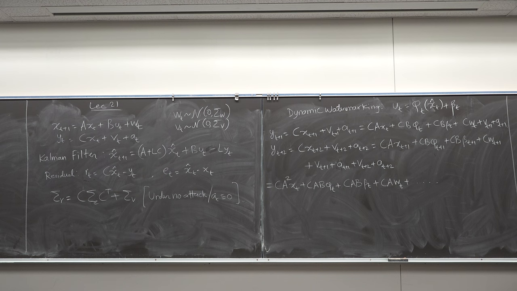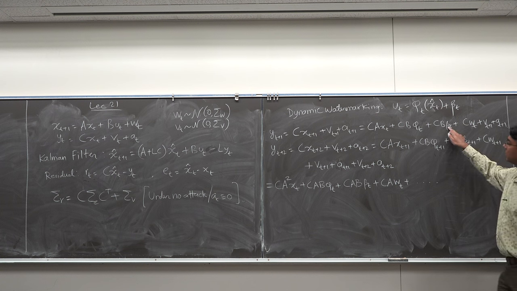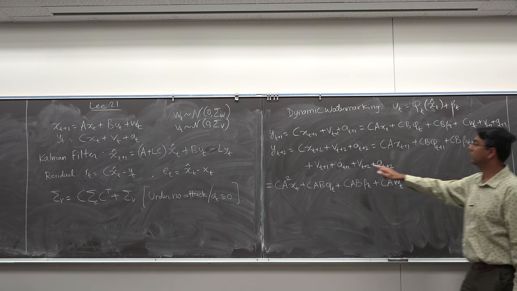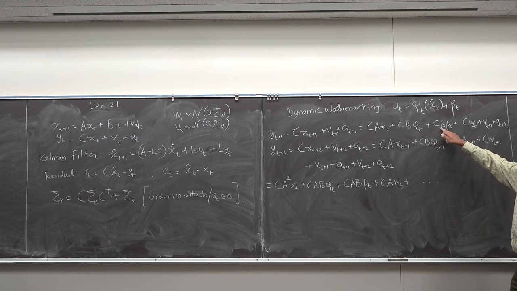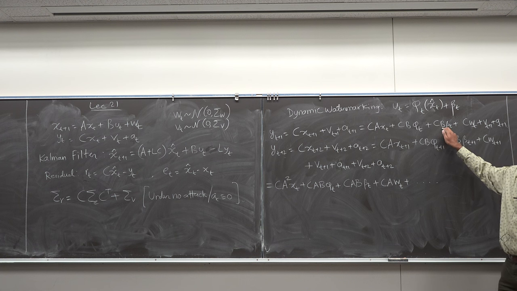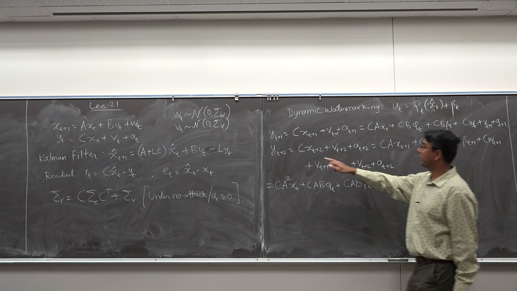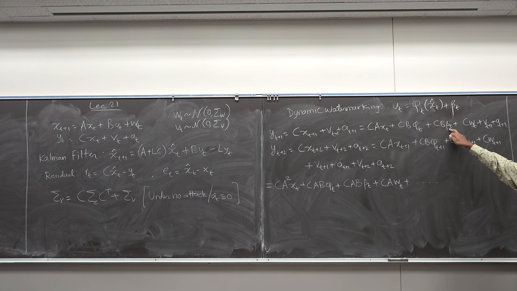So what you will notice is, anything special that you notice here? I have beta_t here that influences y_{t+1}. I have beta_{t+1} here which influences y_{t+2}. But what happens if C B equals 0? Let's say B is a column vector and C is a row vector. What happens if the row vector and the column vector are orthogonal to each other? If that happens, then this particular term is going to be 0, because this is a row vector getting multiplied by a column vector. If those two are orthogonal, then this product is going to be equal to 0, in which case y_{t+1} is not going to be influenced by beta_t.